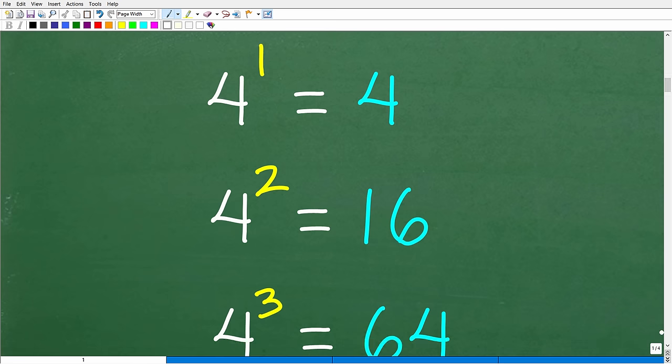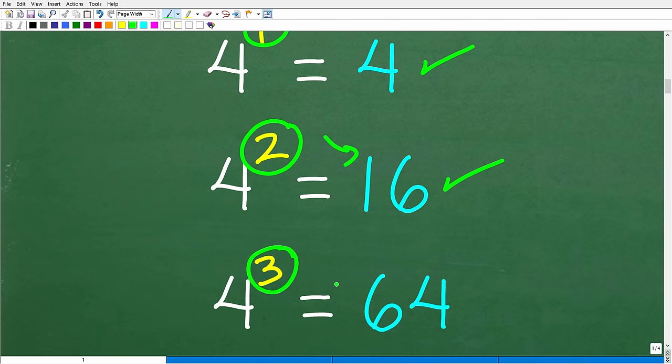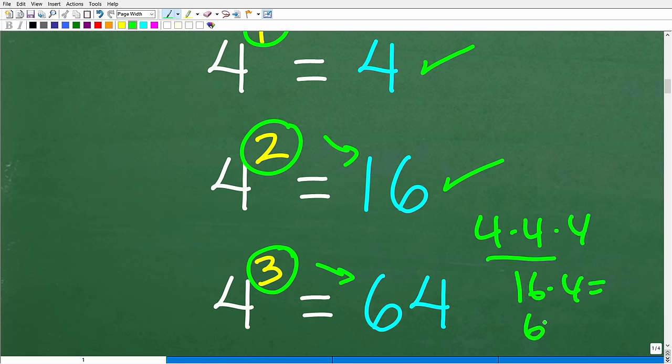So here are some examples that hopefully you thought about. The first thing is, what power of 4 will get us 64? Well, 4 to the first power is equal to 4, right? Hopefully everyone knows that. 4 to the second power is 4 times 4, and of course that's 16, so 4 squared is 16. Now I'm looking for 64, so obviously 4 to the first is not the solution. 4 to the second, well, we're going in the right direction, but how about 4 to the third? Well, 4 to the third power, in fact, is 64. It's 4 times 4 times 4, which of course is 16 times 4, which is indeed 64. So our exponent has to be 3.